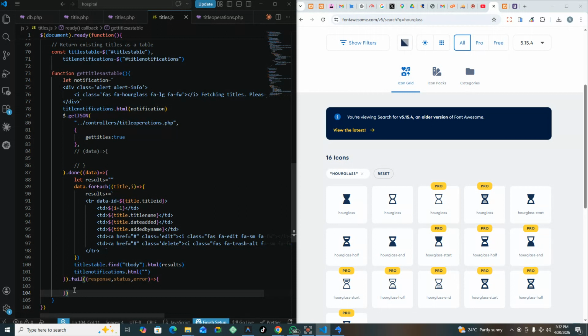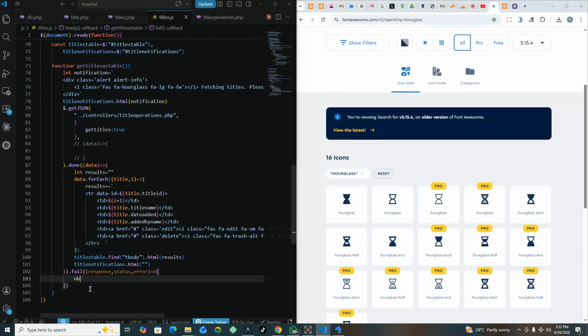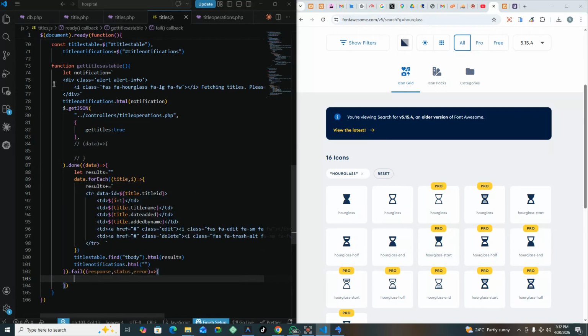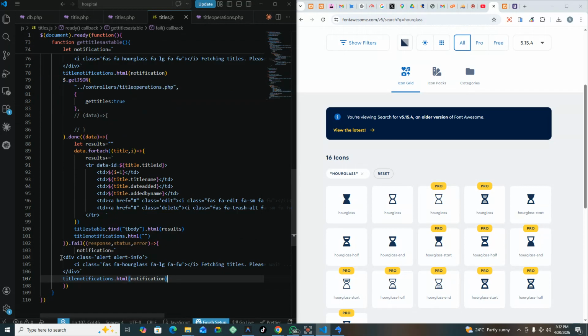if it fails, I would take the response object and extract the error. So I'll simply say notification. I can just take this entire notification here, including that, without the let. So this notification will be equal to that.